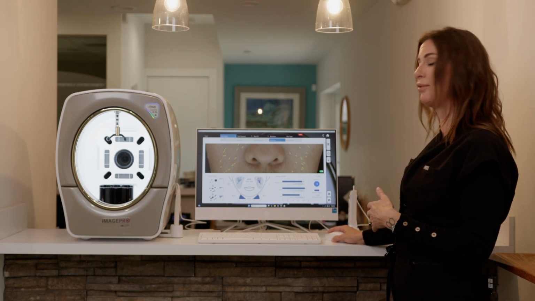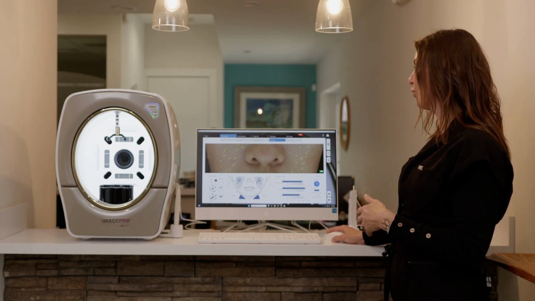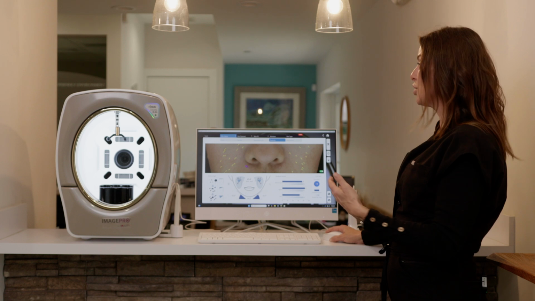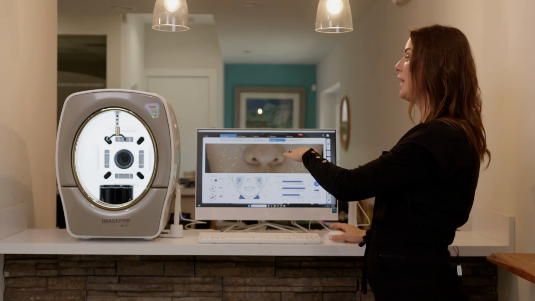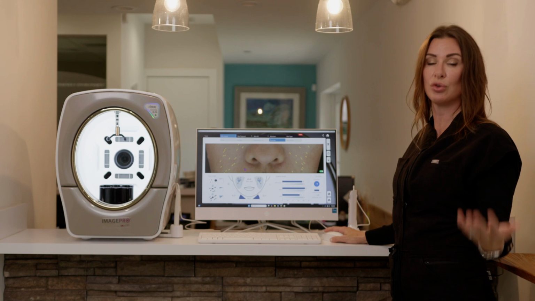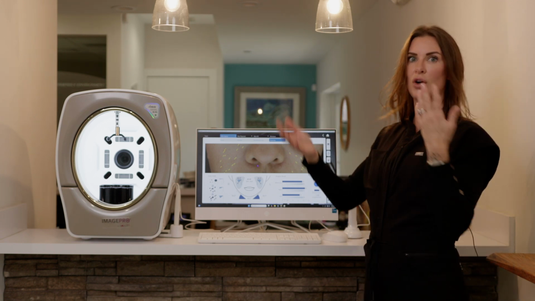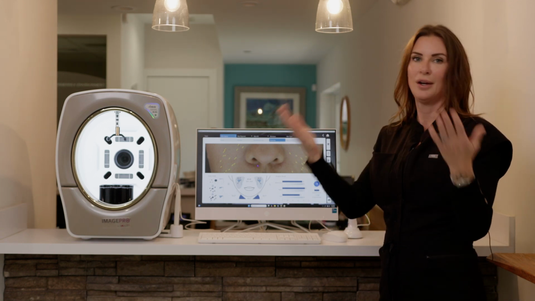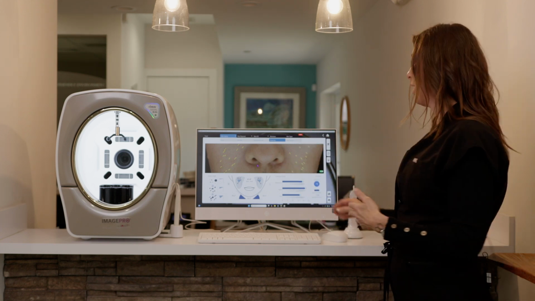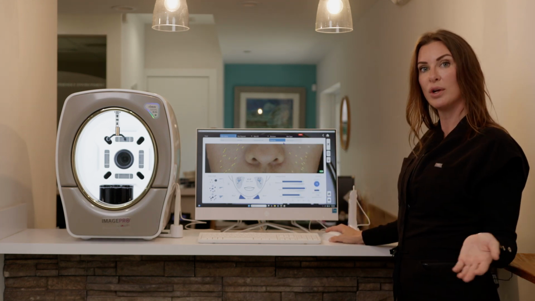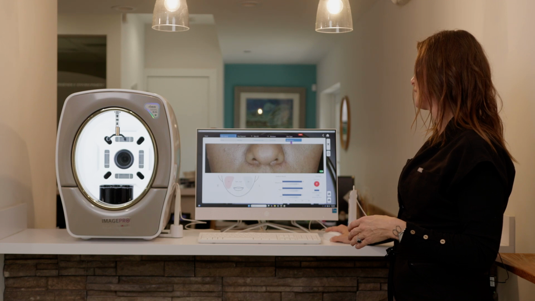Same thing here with mid-face fill. There is an angular void on one side versus the other. So we know that if we do a mid-face fill, it's going to help lift the skin. It's going to change the angle of the elasticity and improve this even more. Now, as far as elasticity, what can we do? RF microneedling, Cyto-RF, microneedling, Cyto-Pen. Those are all different things that are going to be able to address elasticity.